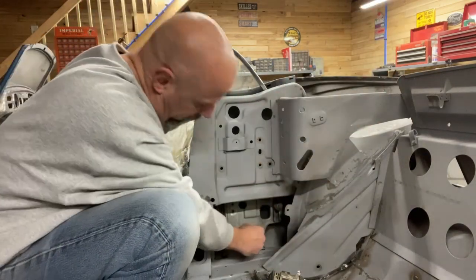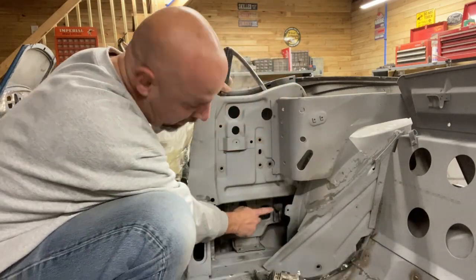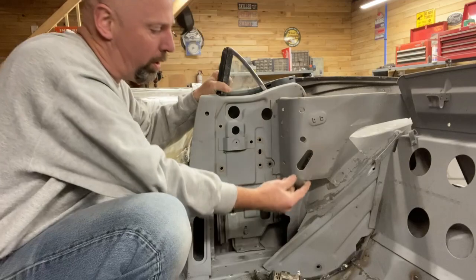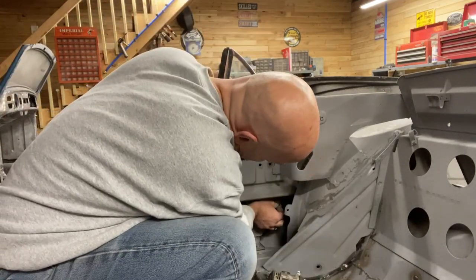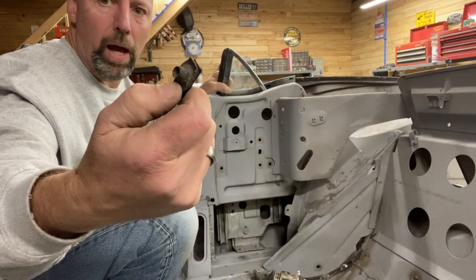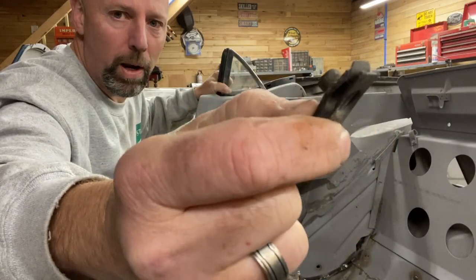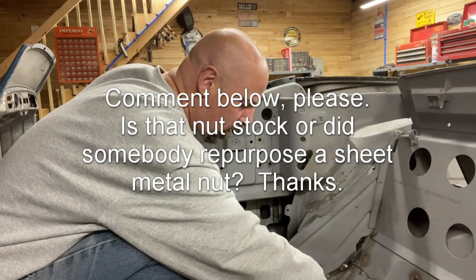It is a long bolt. I'm gonna put that with this bracket here. Then I've got another round stop on the side back here, which has a big long rubber cylinder on it that goes on a slide. I don't know if this is stock. I mean, these are the same things that go like on the fender apron to mount the fender. Could be that that's what Ford used.